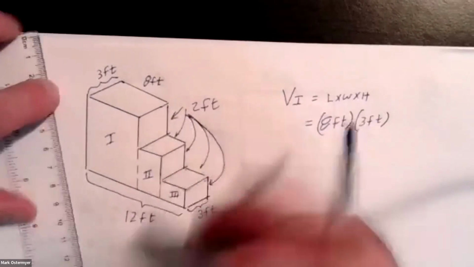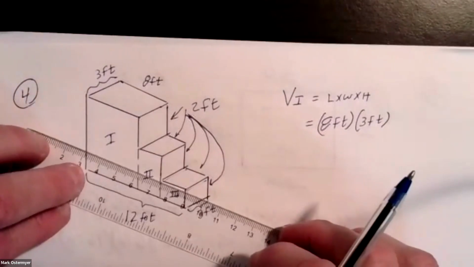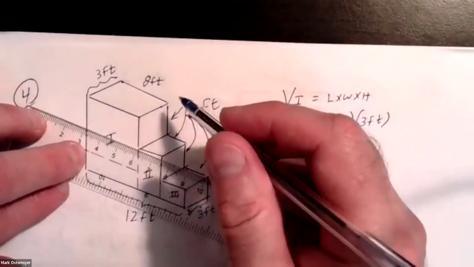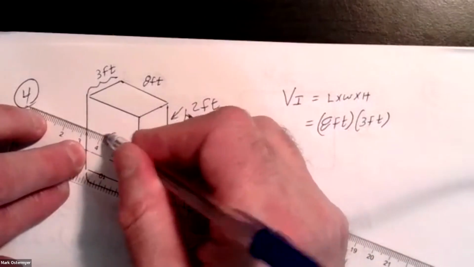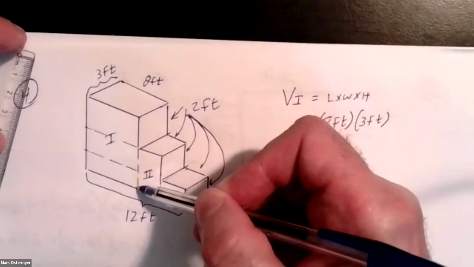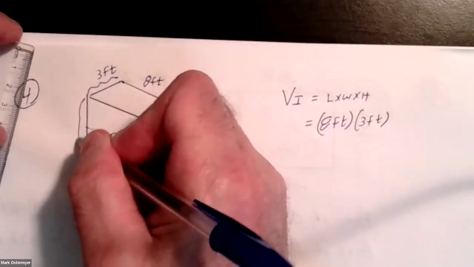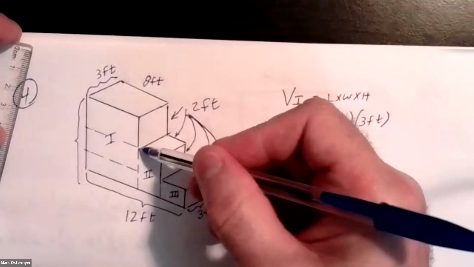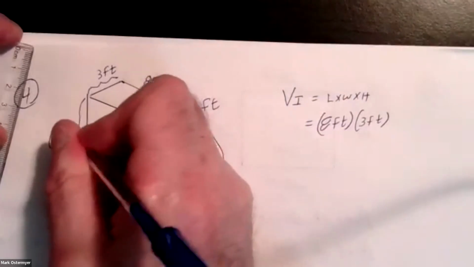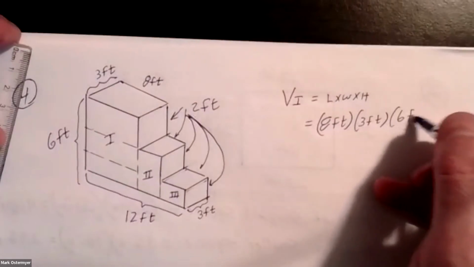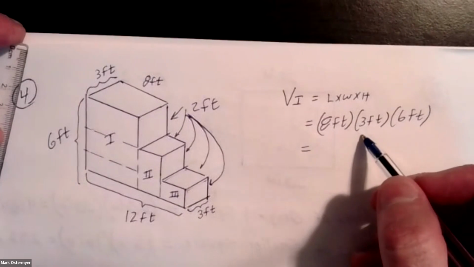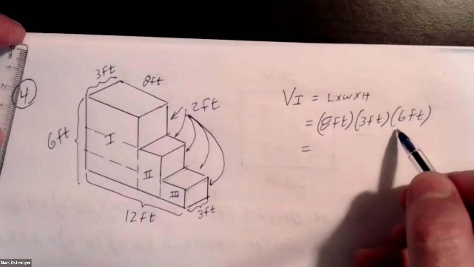This is 2 feet. Wait, hold on, another construction line here. Couple more construction lines, so we can coordinate this off better here. Okay, look at, if this is 2 feet, this is 2 feet, this is 2 feet. What's the height of the entire box? Here to here. 2 feet plus 2 feet is 4 feet plus 2 feet is what? 6 feet? 6 feet tall. Therefore, the volume of big box number 1 is 8 times 3, which is 24, and 24 times 6.